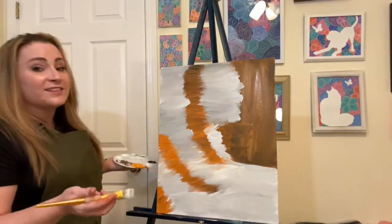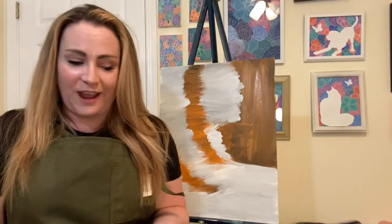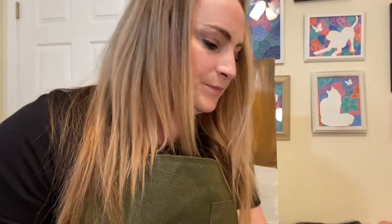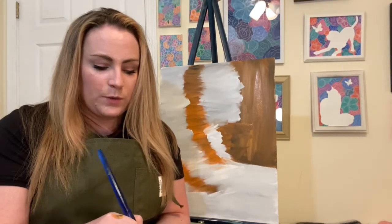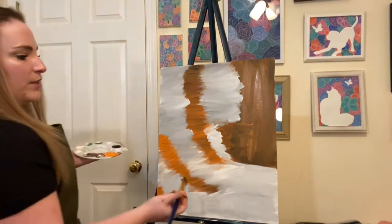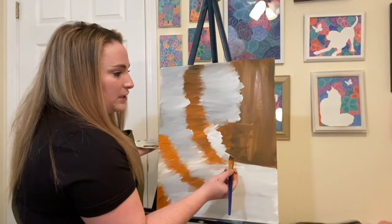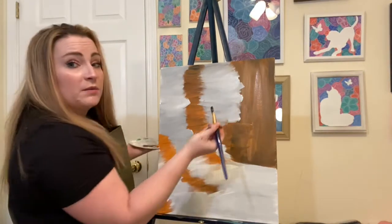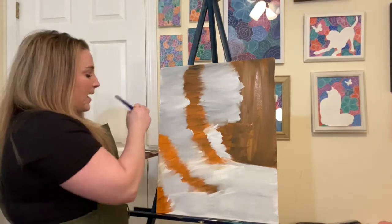Perfect. So yeah, doesn't look like too much now, but now we're going to go in and add some more of the fine details. So I'm going to switch back over to my chisel brush for this. And the first thing that we're going to do is go in and add where we want to put our eyeball. So the tip of our nose is going to be right here. So our eyeball should be right around here. So I'm going to start by making an arc for the top half of my eyeball.